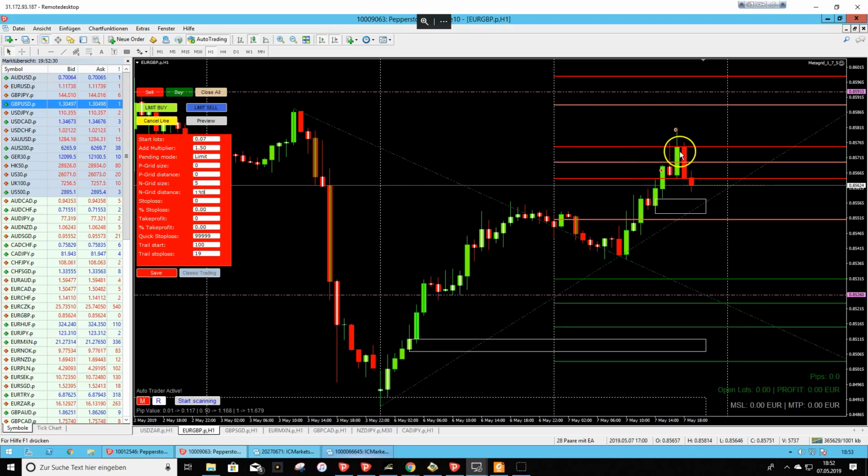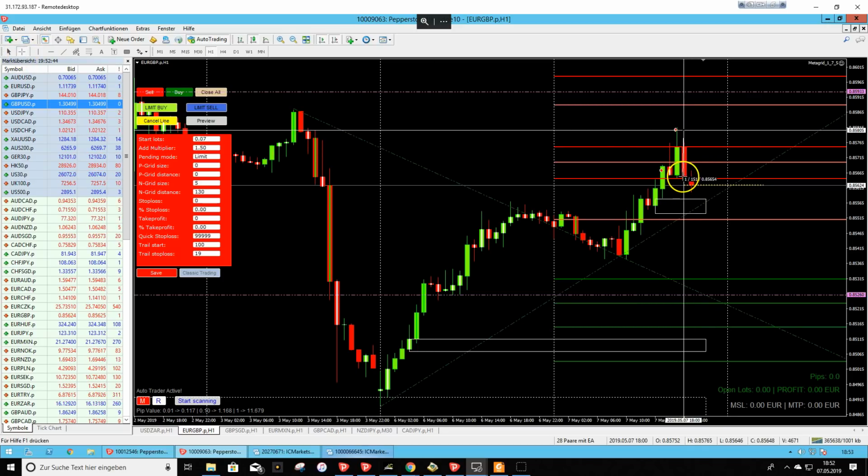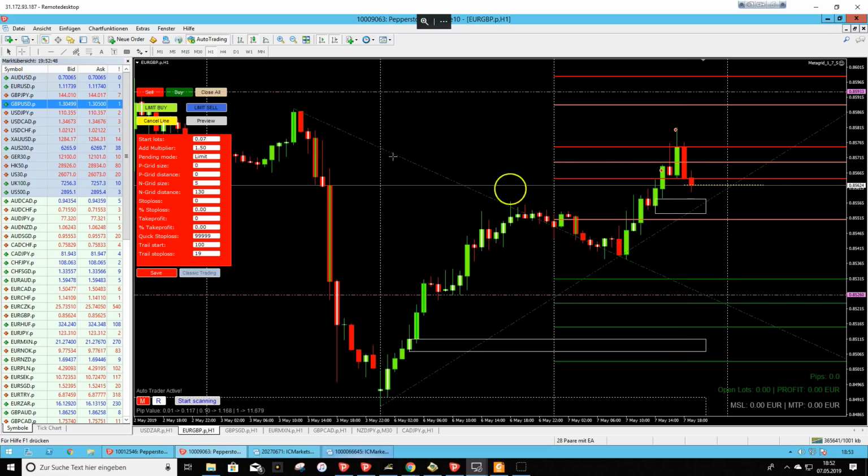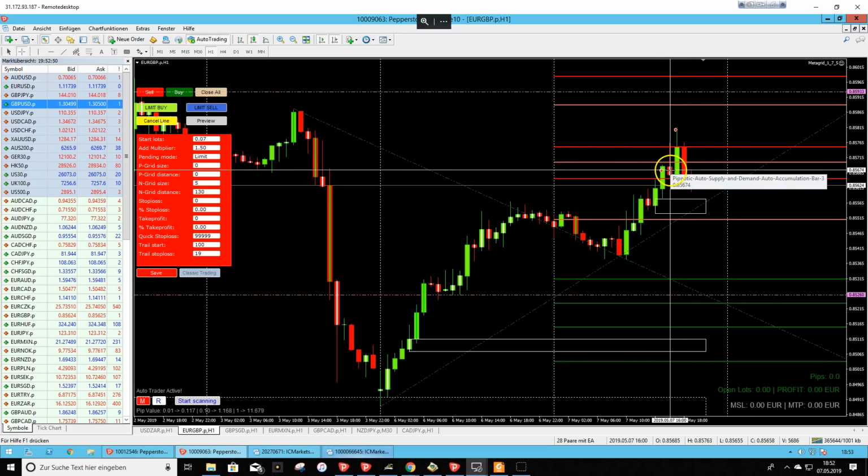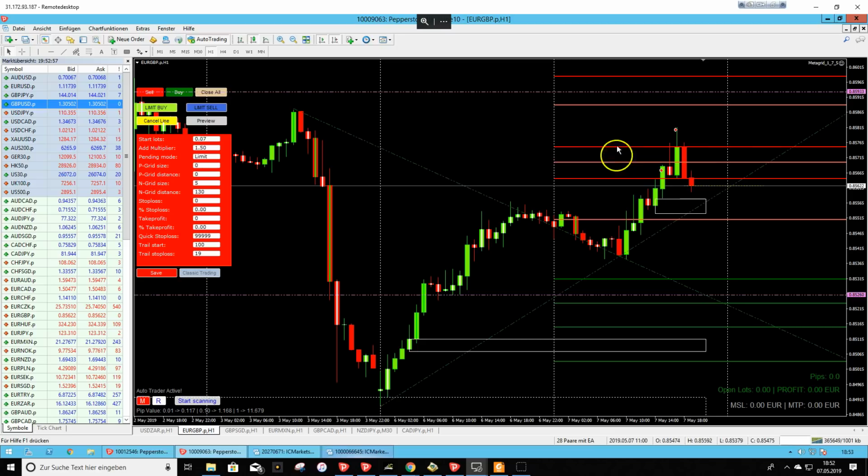But then I waited, and you can see it was going down and down. And then I closed around here where the price is now at the same place. And then I had overall 20 pips. You can see from here to here it's around 17 pips, and the first trade is then 3 or 5 pips in profit here. Overall I had a compounded 20 pips profit for these trades with this grid trading.